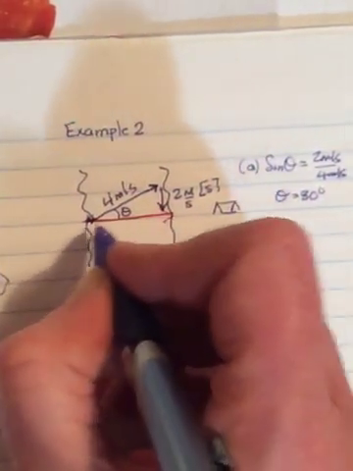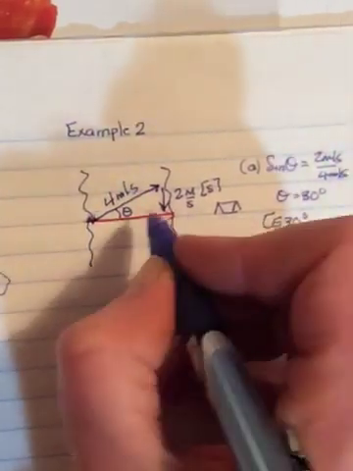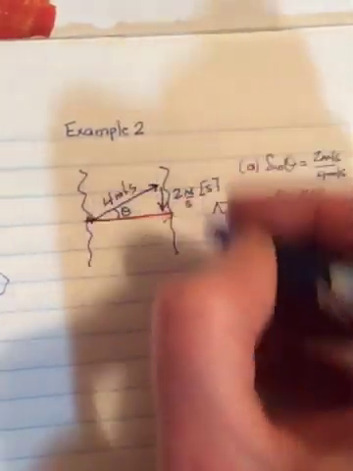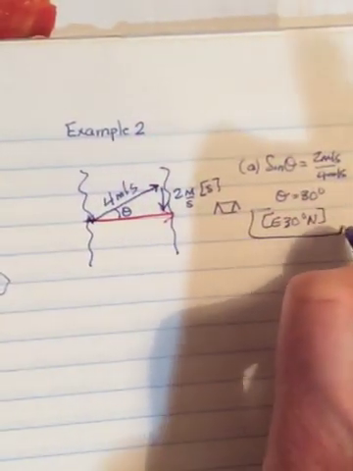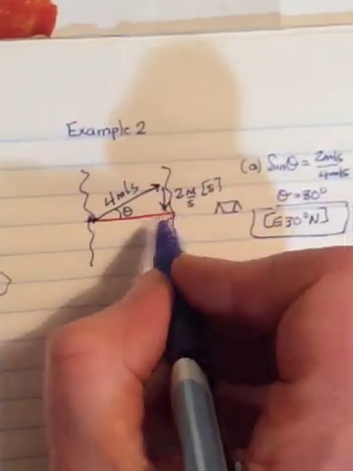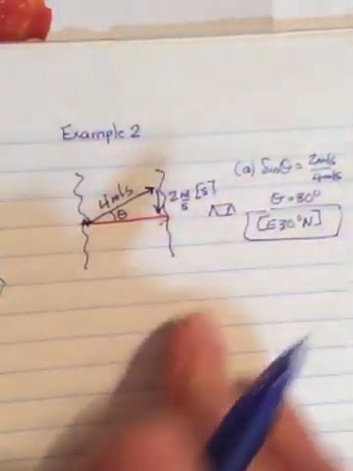30 degrees from what? Well, I measured it from the east, and then I turned and headed north, because the river's flowing south, so I have to head north. So part A's answer is east. You should head east 30 degrees north, and that way the river will bring you down.